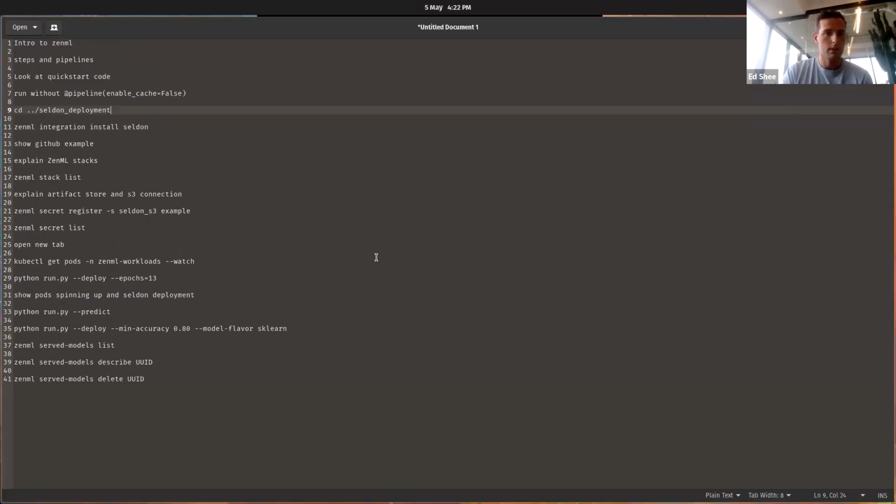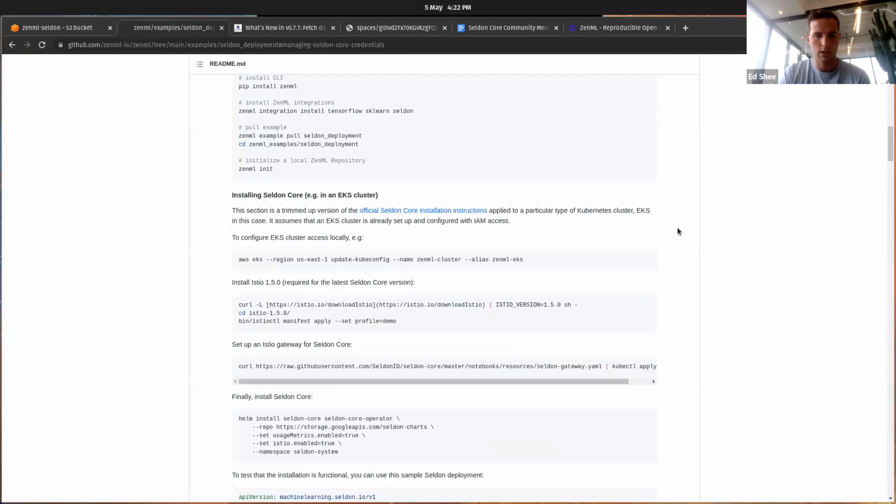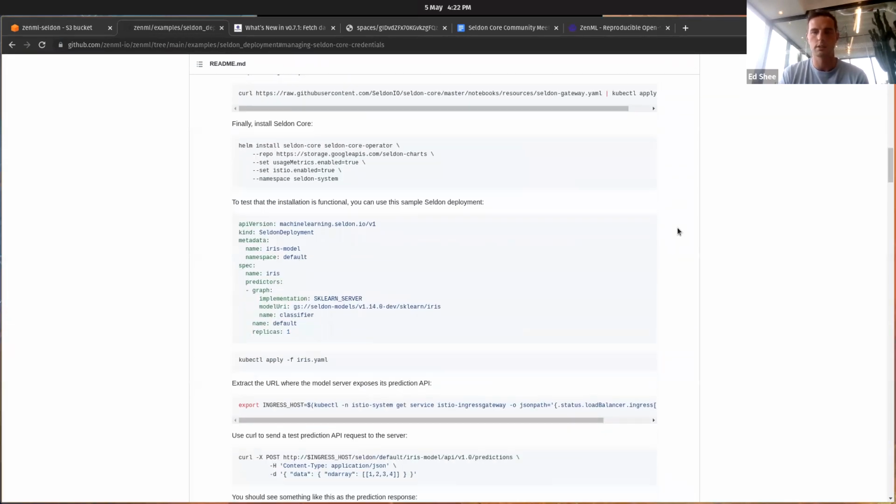Cool. So the next thing I'm going to do is, in fact, let's run through the example quickly, because one of the really cool things that this Seldon Core integration does is it doesn't just spit out a manifest and then run a kubectl apply, which is kind of what I'd assume would be the easy way to integrate with Seldon.